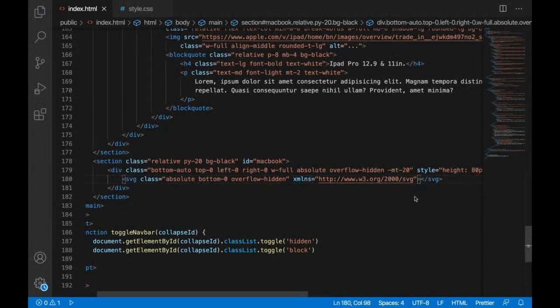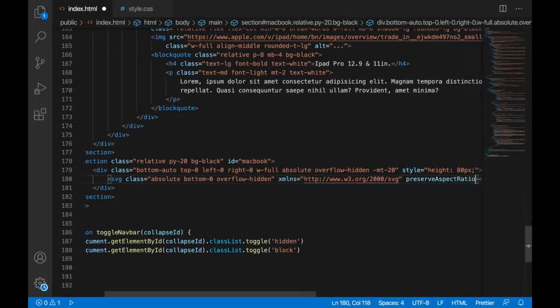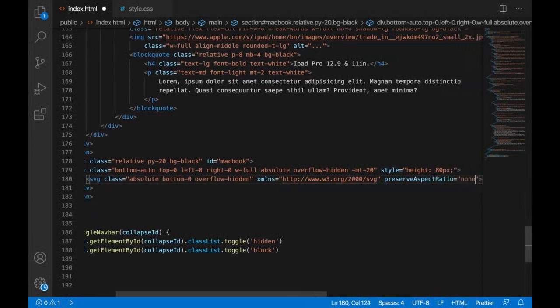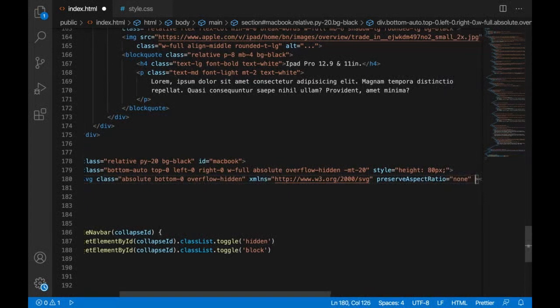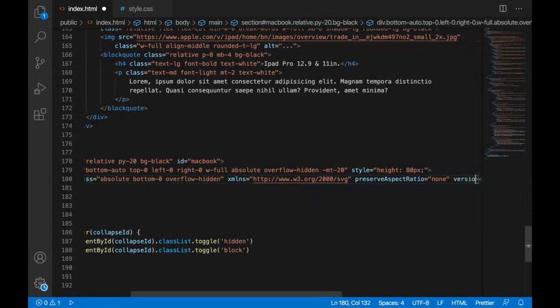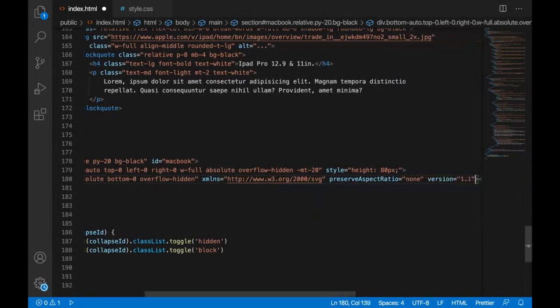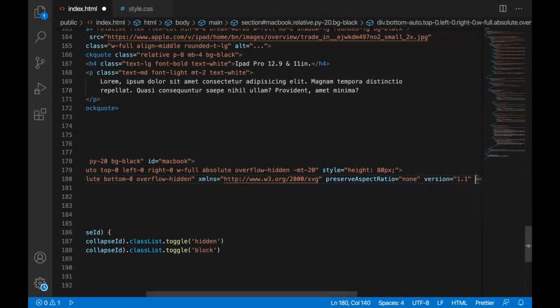After that, we will set the preserveAspectRatio, so that when we change the dimensions of the web page, the aspect ratio wouldn't be preserved. It wouldn't be locked. So we'll set that to none, and then we'll do version 1.1 for this SVG, and we'll use viewBox to shape the SVG.